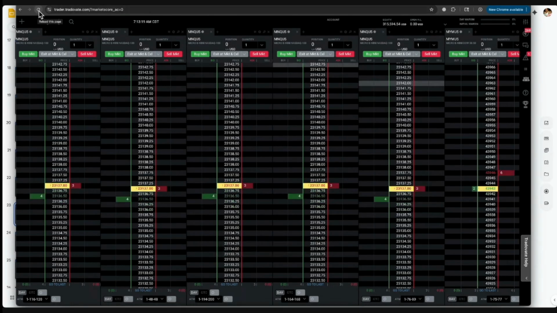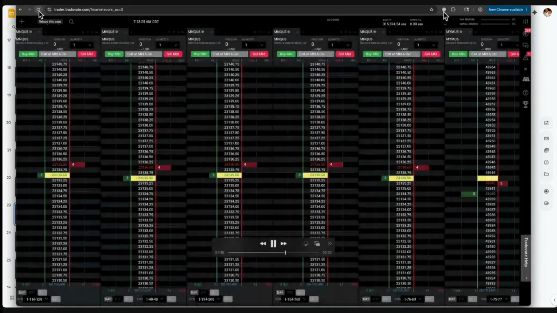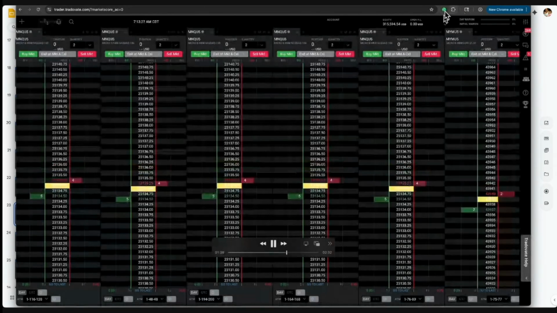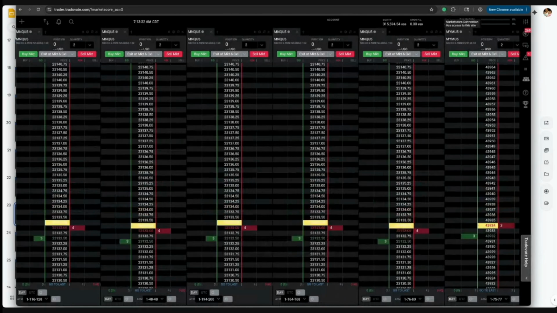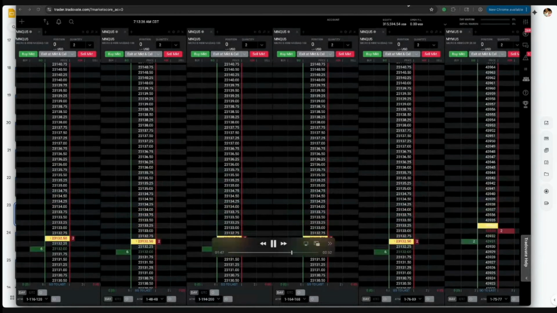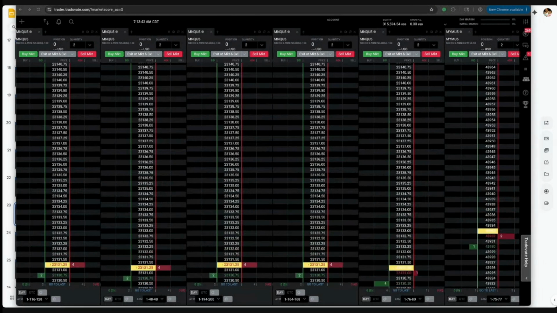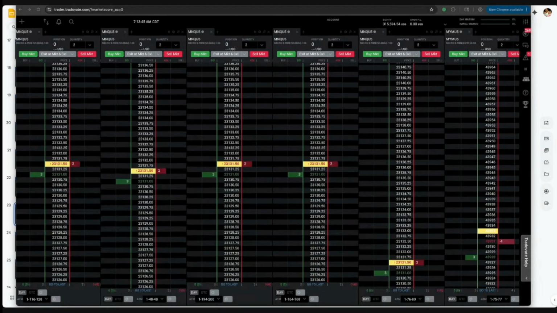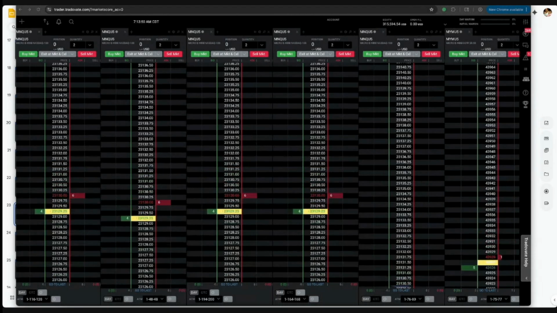Now you'll see that it is gray, and then it will turn green. There it goes. Now green means it's connected to the server. Then you'll see in a moment, it will take a trade. It'll take a moment for it to happen just because I had to jump through a few hoops to make this work. But it will take a trade, and you'll see that I didn't use the mouse. I didn't click anything. It just takes the trade on the back end.